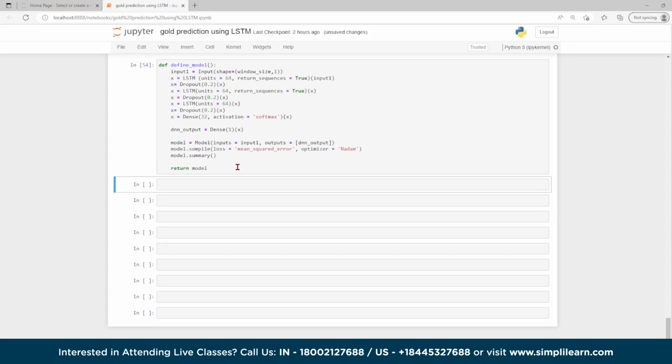Okay, then we have to define the model equals to define_model.